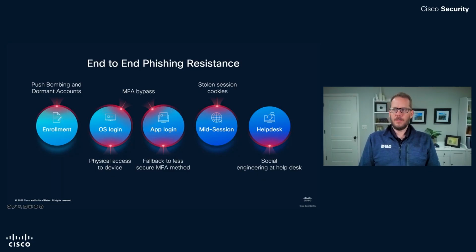Importantly, with identity phishing attacks, they happen at all stages of a user's lifecycle. A brand new user signing in for the first time is just as vulnerable as a seasoned and established user. So we want to equip you and your users with the tools that they need to evade phishing attacks at all stages. In total, we call this protection end-to-end phishing resistance. For each of the stages I have listed here, I'm going to tell you what a typical attack looks like and what you can do about it with Duo.